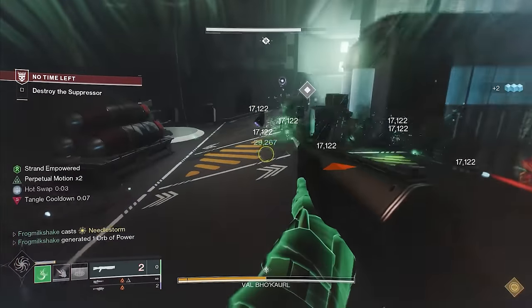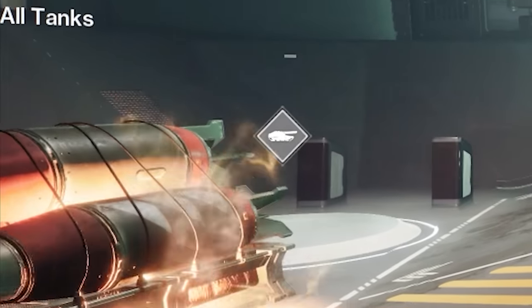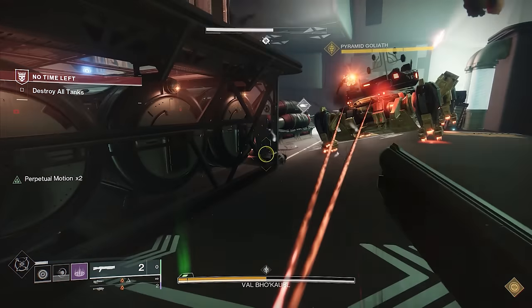Drop the suppressor. Please live. Give me orbs, give me orbs. That gives us health. Yes, yes. Give me more, give me more. This is Drake, this is Drake. Oh my god, shit, we need to get to that Drake. We really need to get to the Drake.